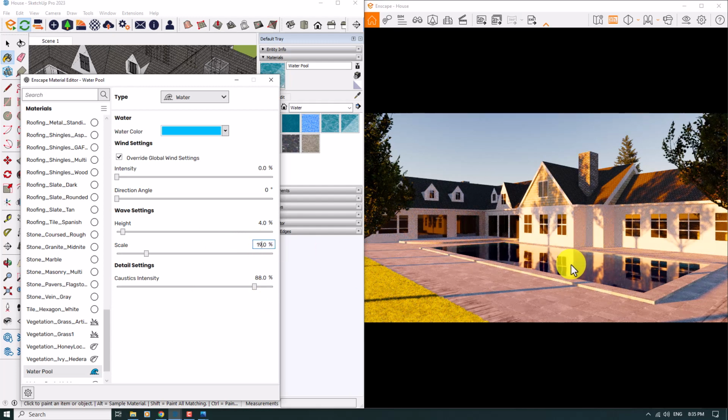So if you want some realistic water, always take some scale on your water parameter and wave setting. For example, 27, not very bad, and you can see the wave on your water, very simple and easy. And you can increase the intensity to about 9 to see what happens here. Play with these settings to see what happens in your renders. It really helps you. So everything is good for me.